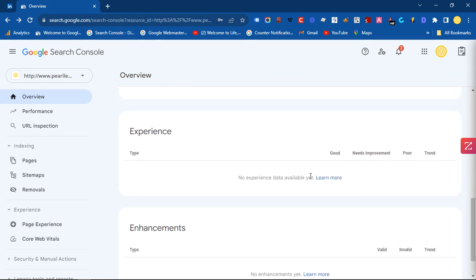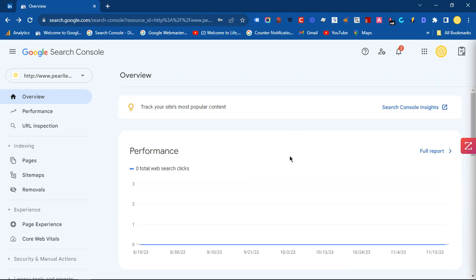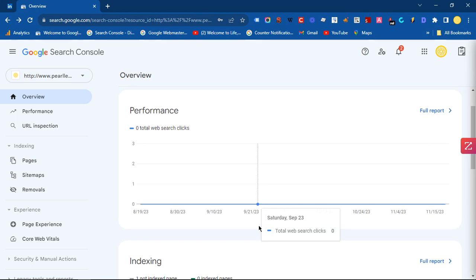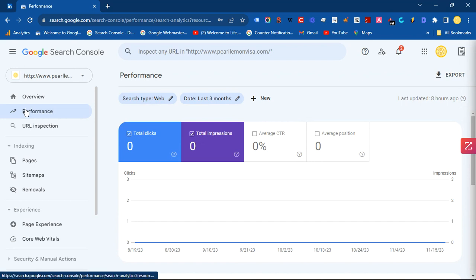So this is the experience, very essential, such as the user experience on the website. It tells you what you can improve, such as clicks that are too close together and so on for UX. All right, then there's enhancements. This is where Google gives you some tips on how you can improve some things. So if you have your own Google Search Console live, you'd see these data metrics and you'll be able to optimize your website better. If you click on performance here, this is where the meat is.